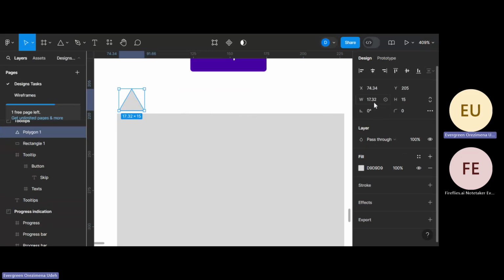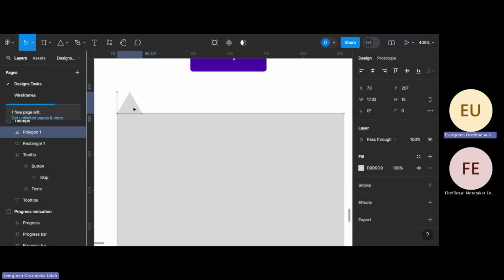It also makes your polygon more uniform. You can see that the width is 17 while the height is 15, meaning all the sides are actually equal. So let me make this 15. Okay, all the sides are equal, I think. Just because these are diagonals, this is also 17.32. So I guess we can leave it like this.